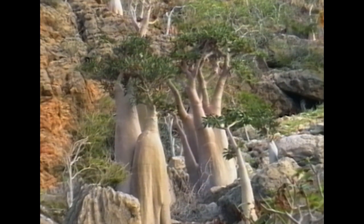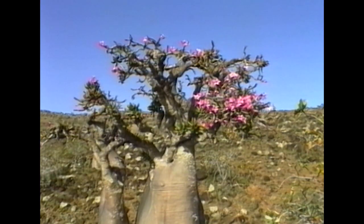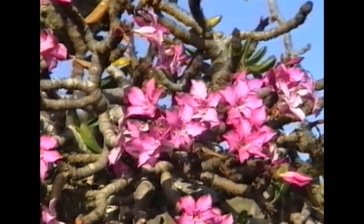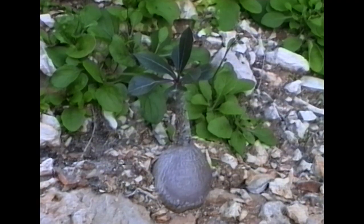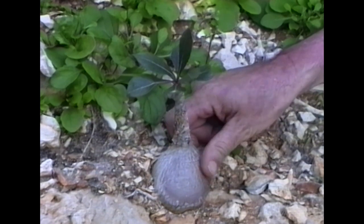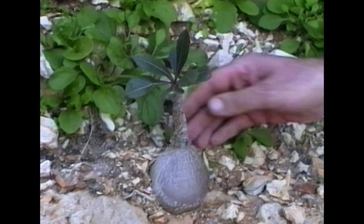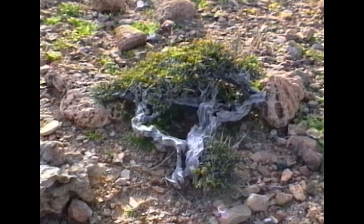The lumpy adenium tree only produces its lovely pink flowers after the occasional rains. At this season, its local name is Rose of the Desert. The young seedlings only survive the savage dry season by storing moisture in the swollen stem. By the time they grow up, their struggle appears to have become almost human. Bileria aculeata. This tiny tree grows close to the ground as its adaptation to the drought.